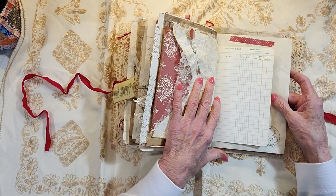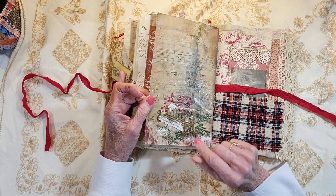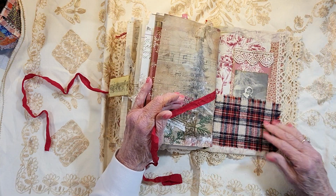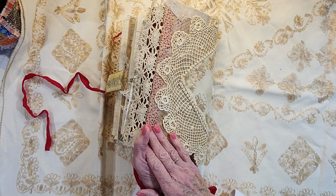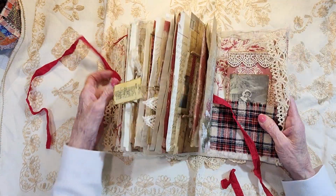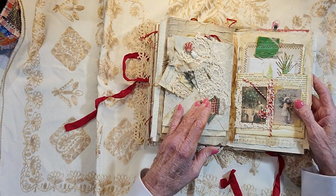This is where it's getting a little hard, but you know what, we're still easy to turn. And then this is the last page, and my little stamp there, and this is the tree with the bench and everything on the bottom. And then back here I just have a journal card with that little girl, and that is it. And then the back is just plain here. This fabric here is the same as this fabric that I coffee dyed, and I really like that look. But like I said, it does open flat, and you can take stuff out.